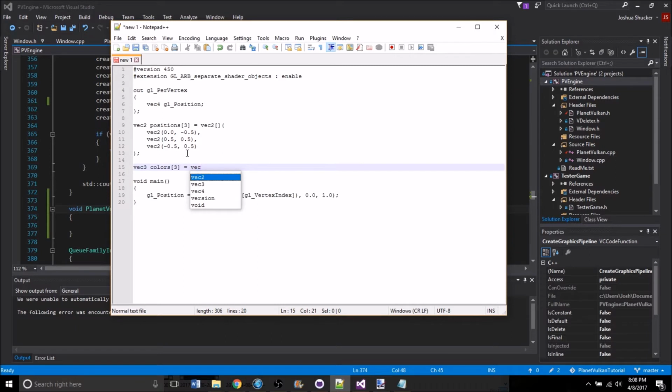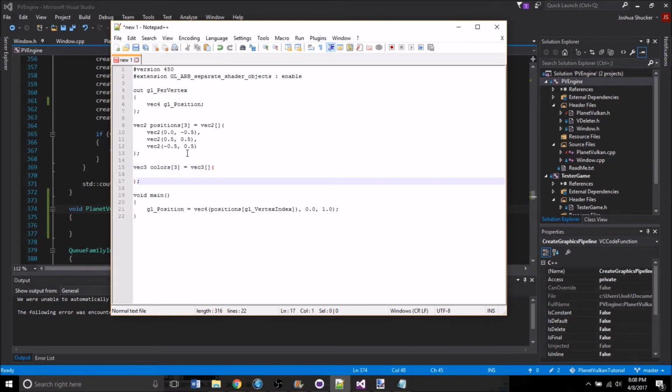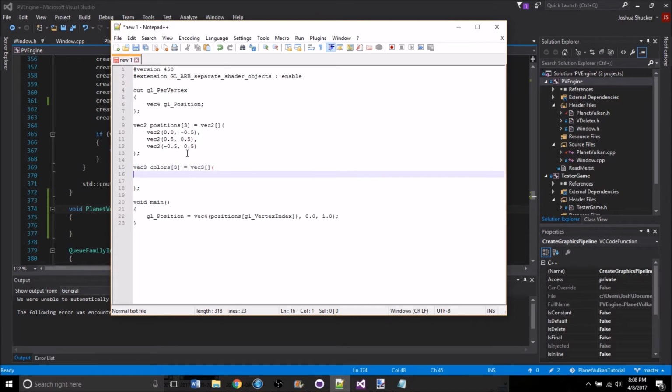And we're just going to assign it a vec3. Do the same thing we did before for the positions. Alright, so vec3, not vec2, vec3. Okay, so 1, 0, 0 should be for red.